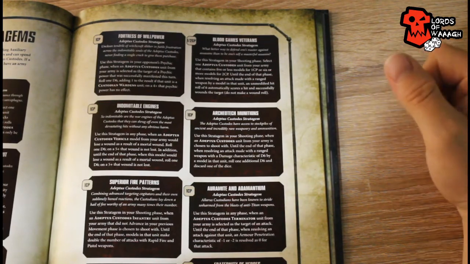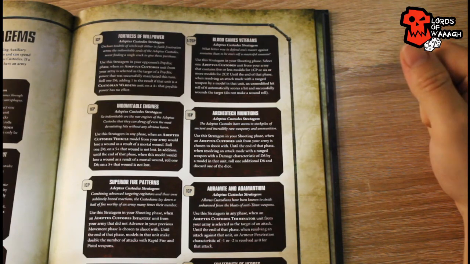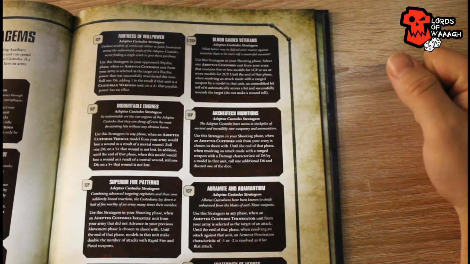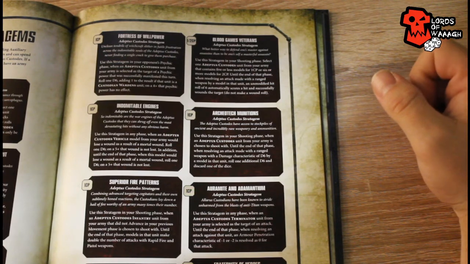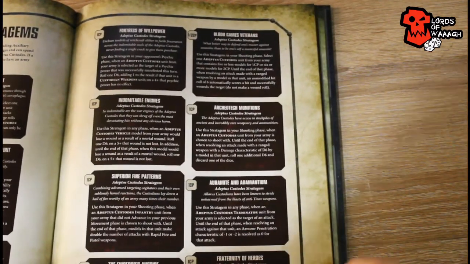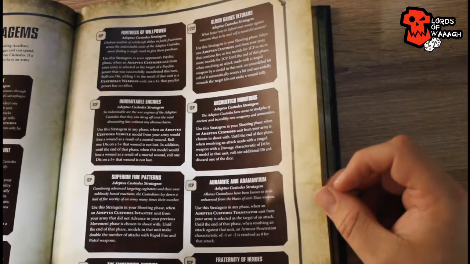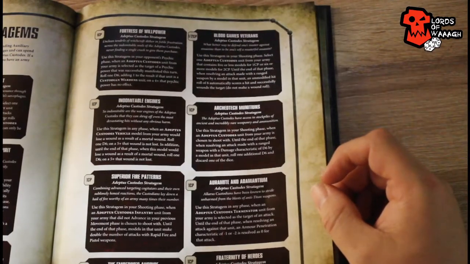So with this stratagem, the next one is 1 CP. Use this stratagem in your shooting phase when an Adeptus Custodes unit from your army is chosen to shoot. Until the end of that phase, each attack made with a ranged weapon with a damage characteristic of D6 by a model in that unit rolls 1 additional D6. So basically you're giving a unit melter rules, aren't you? Pretty much. Now, most people look through the Custodes book and say, well, there isn't really anything that does that in the shooting, apart from the bikes.